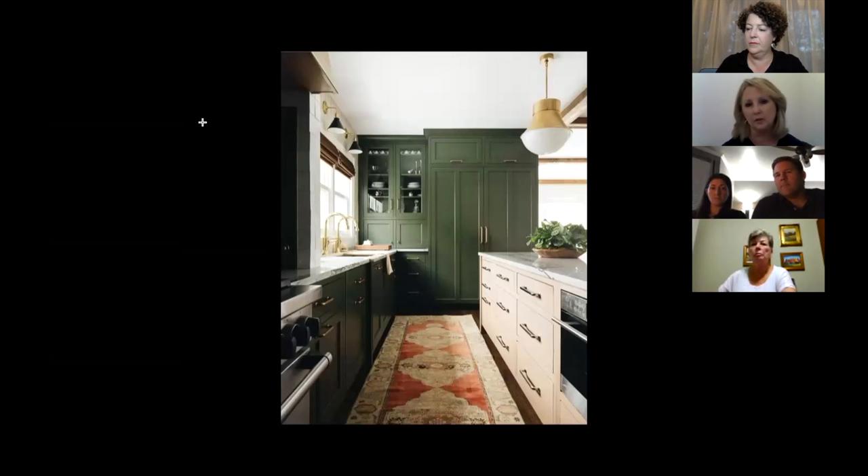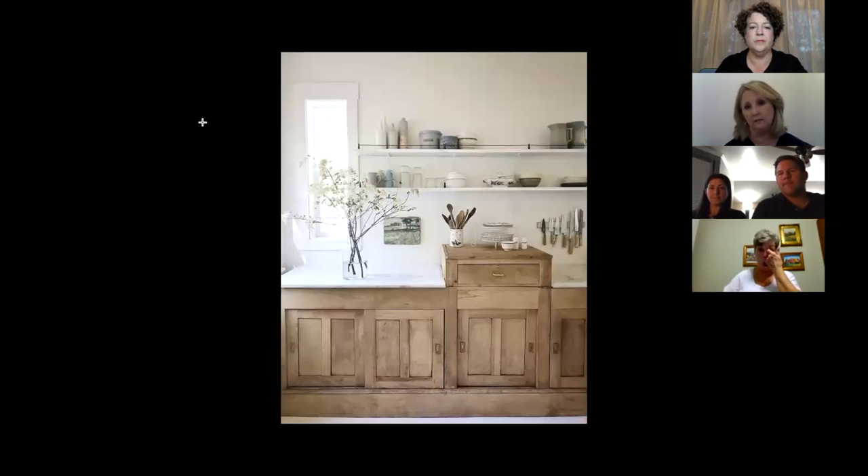In this slide, notice the two-tone in the cabinets. Typically you see a pop of color in the island, but here they reversed it — they put the green in the cabinet and the lighter color in the center. And lastly, rustic is becoming really popular. It's not the typical rustic we're used to — it's lighter, with the focus on the tones, knots, and real texture of the wood, mixed with painted cabinets as well.